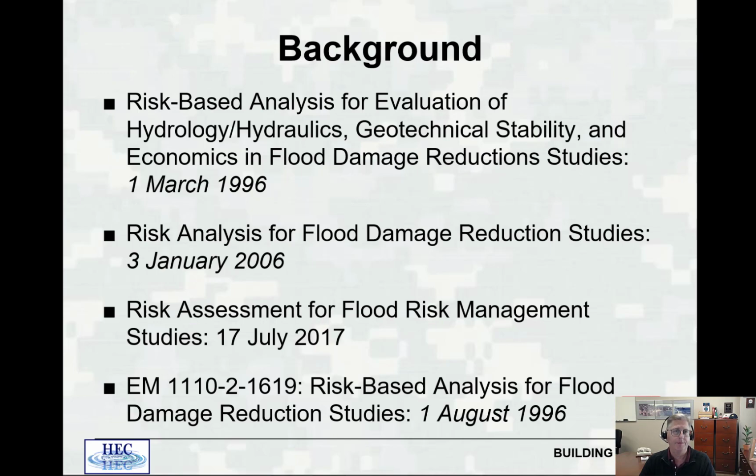So a little bit of the background. Dave Mosier, former chief economist of the Corps, used to say that risk analysis has been around a long time. And that's true. The first version of the ER was written 25 years ago in March of 1996. It was revised in January of 2006 and again in 2017. And the most recent version was distributed in July of 2019. So risk requirements have been around for 25 years. They might be new to you, but they've been around for a long time.